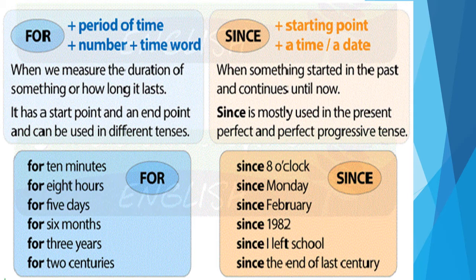Here on the right, the word since plus a starting point, a time or a date, when something started in the past and continues until now. For example, since 8 o'clock, when exactly the action started in the past. Since 8 o'clock, since Monday, since February, since 1982, since I left school. Sentence in the past simple. Since the end of last century.